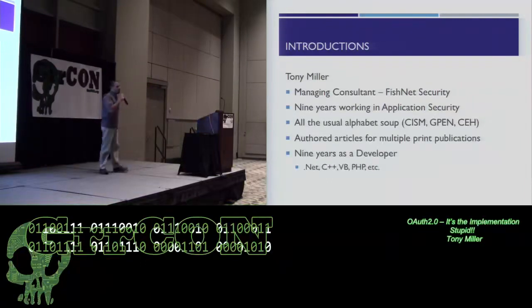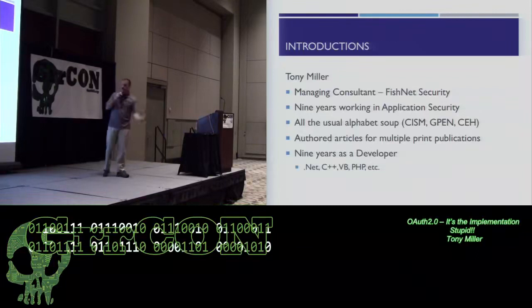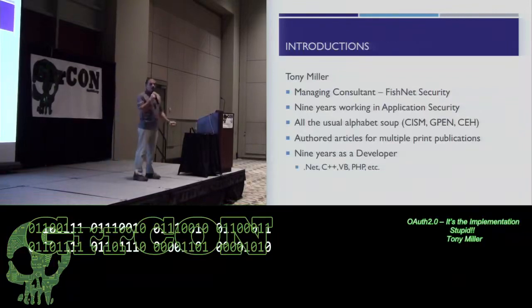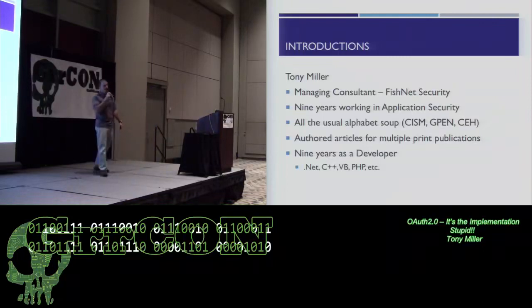And what's changed now is OAuth is no longer just this cool thing that Facebook and Twitter and all those guys are using to give us cool integrations. We're seeing large enterprises implementing OAuth as a way to manage integration between the different systems they're offering to their clients. And unfortunately, what we're coming across is these vulnerabilities, and they always seem to result, as the name of the presentation implies, from issues in the implementation. Either we're implementing things that aren't RFC compliant, or we're just doing things that don't make a whole lot of sense. And what you'll see is that unfortunately the RFC itself leaves a lot of room for people to make some of these errors.